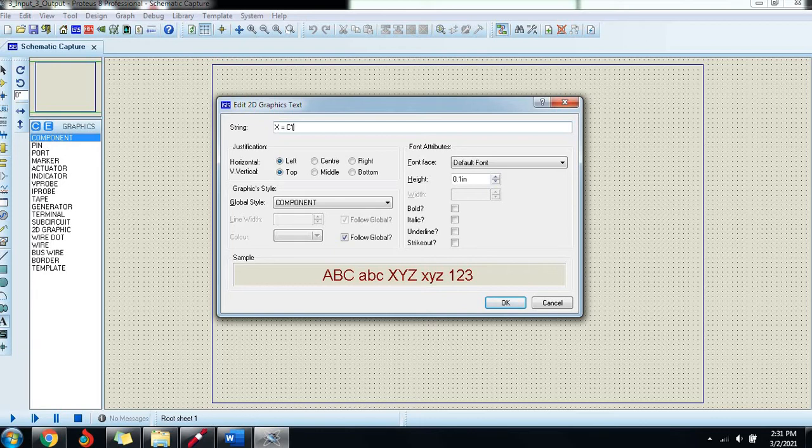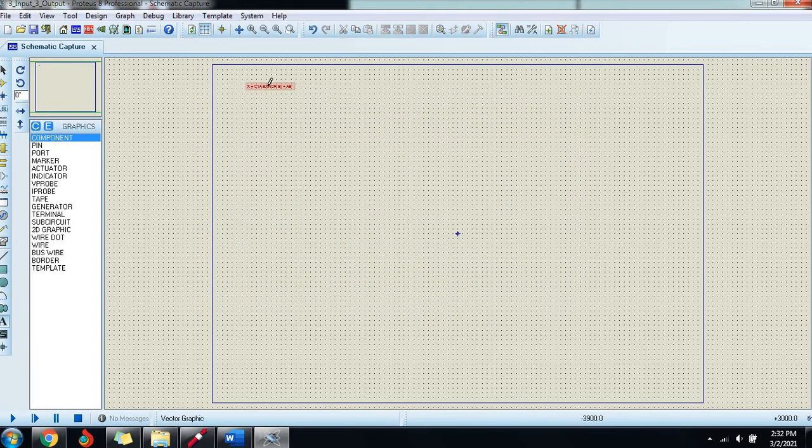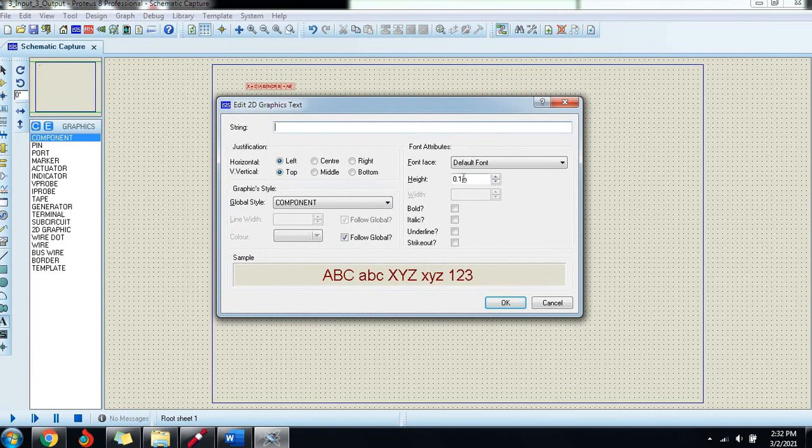Since we don't have the symbol for the XNOR, I will just type A XNOR B, and then plus A and B bar. So this will be our first equation. We're just going to adjust the height, so change this to, say for example, 3.